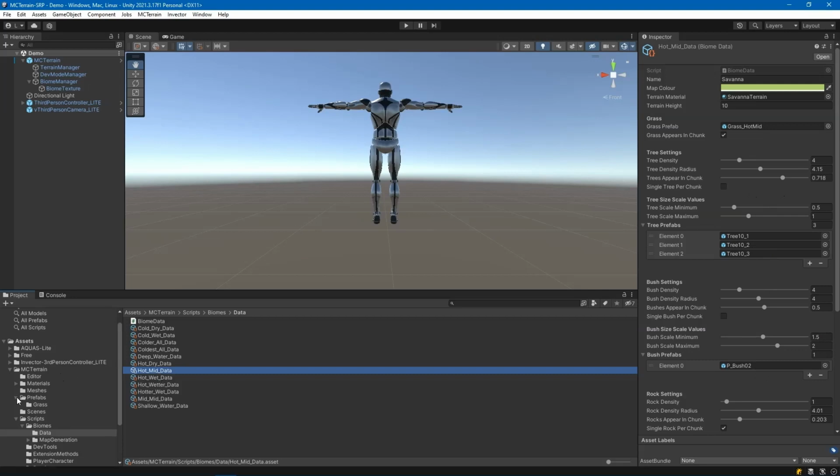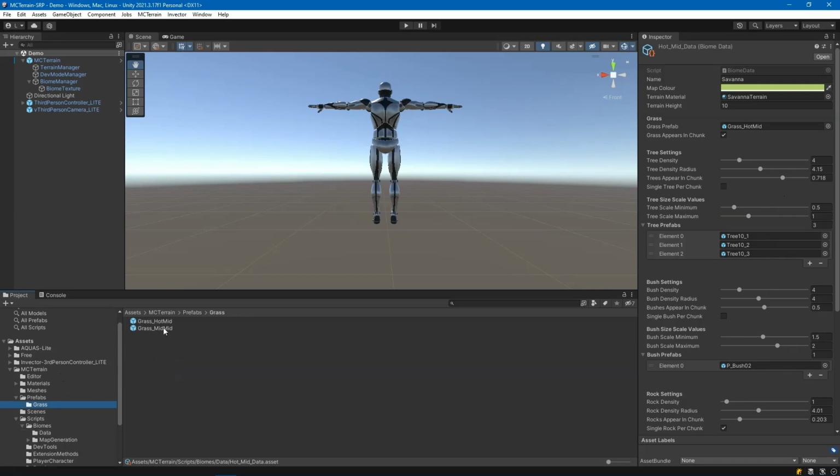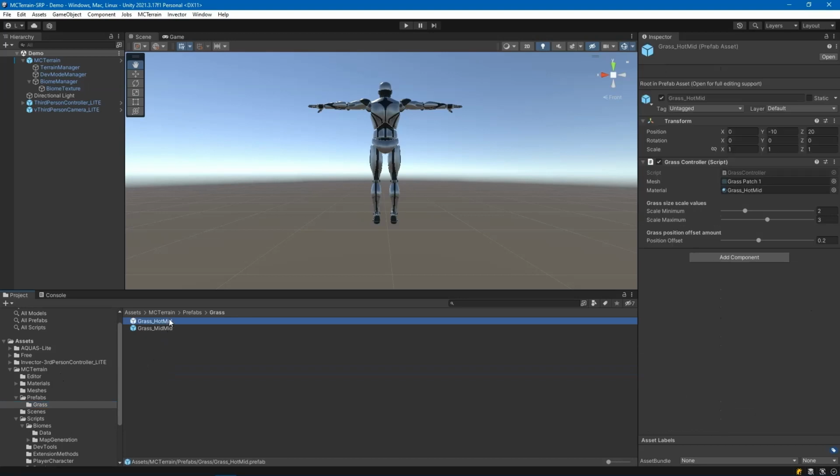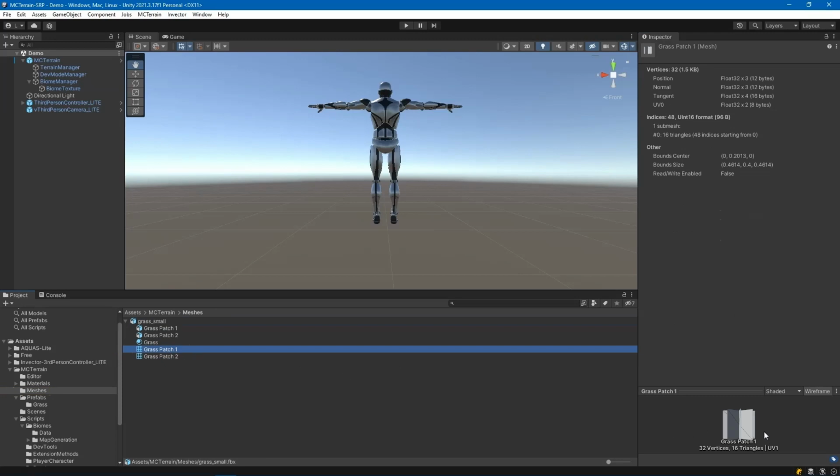So if we go into prefabs, we can have a look at grass and we can go into, say, the hot mid, and we'll see that we've got a grass patch mesh, which is just simply a mesh. If we look at it like this, so just a few triangles that we put the grass on.